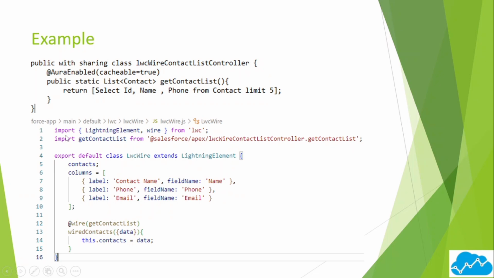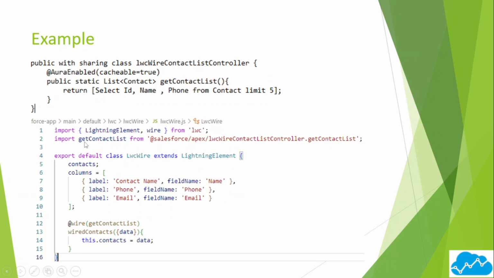Then we come to the JavaScript controller. Here, by default, it comes with import LightningElement from lwc. As we are using wire here, we have to import wire, and then we have to import our method.